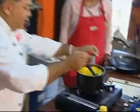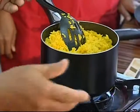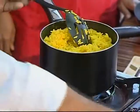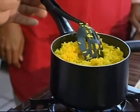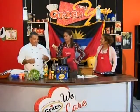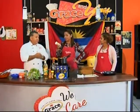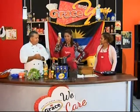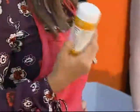So we have this rice already made, right? It's just your basic curry, your little coconut, your coconut milk, your coconut oil. We're using the Grace curry powder. This has spice in it already. So it's a spicy curry. You can get one with less spice or just curry. I think they've got the curry too, less spice and the spicy. We Belizeans like spice. I like spice. We're up there.